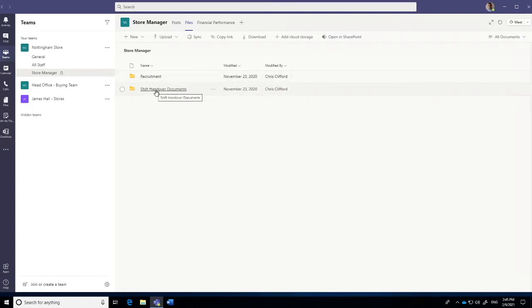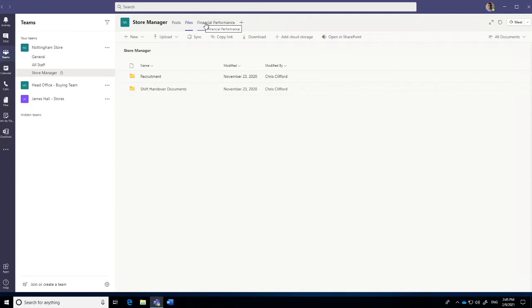But once the documents are in here, by default, those users that are in the channel can collaborate on those documents, as we saw in the original demonstration, where they can just open those documents directly and collaborate directly in those documents. Notice also that we've got a new tab at the top of this one that we haven't seen before.